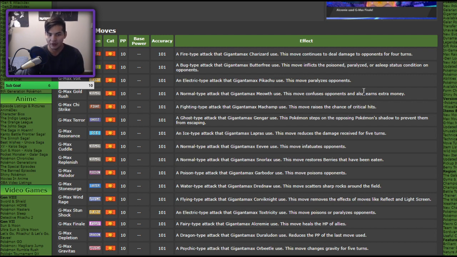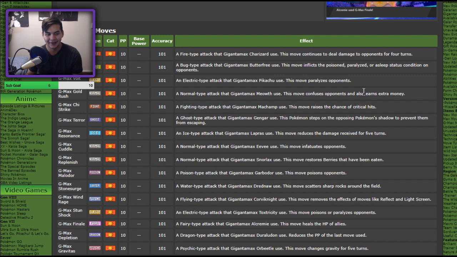G-Max Volt Crash, an electric-type move used by Pikachu. It paralyzes opponents. Pikachu's bad. This move's great, but Pikachu's bad. It's just bad. It has awful stats. However, if you attach a Light Ball to it, you could deal some pretty insane damage. I'm not going to lie, some insane damage with G-Max Volt Crash, and the guaranteed paralysis is really nice. However, I feel like Nuzzle Raichu will accomplish the same thing without wasting a Gigantamax slot.